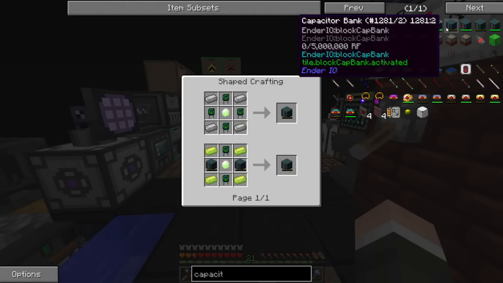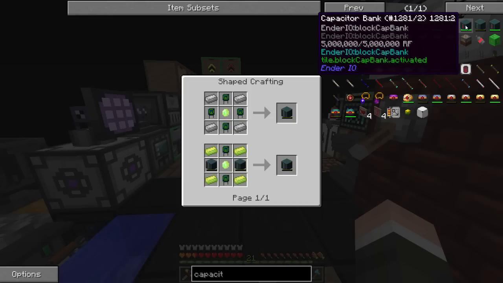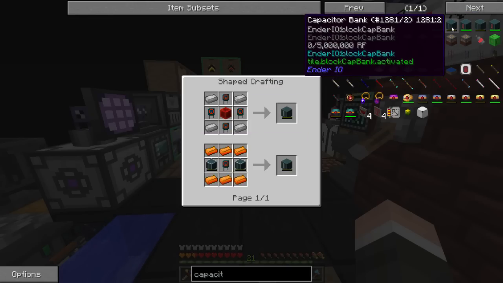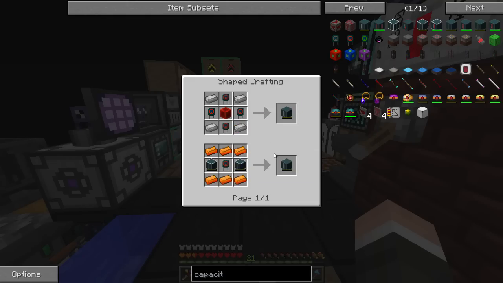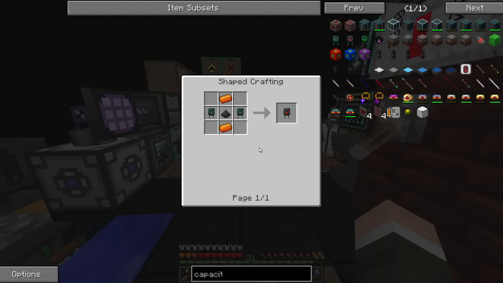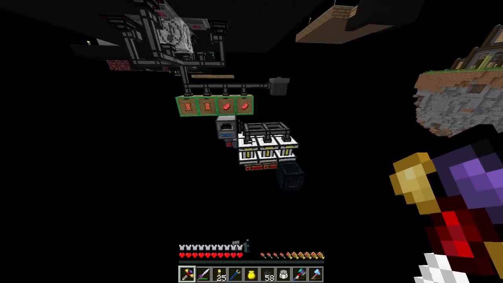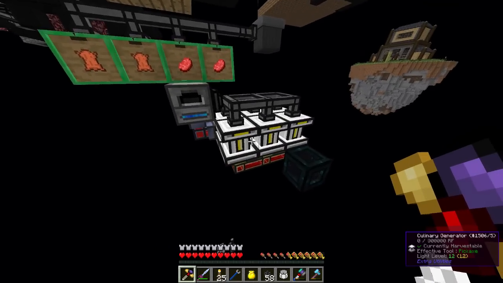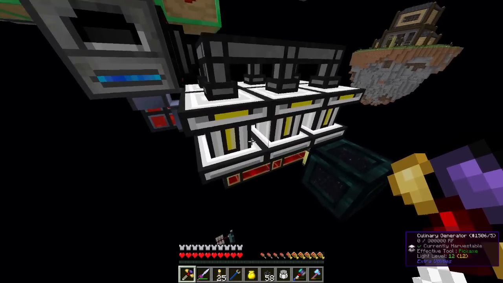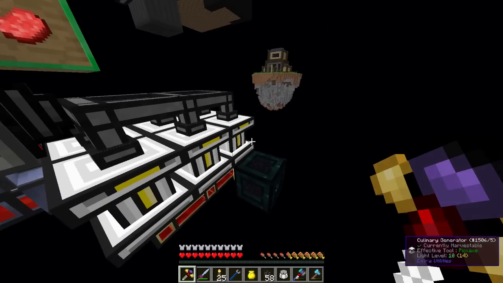Because what I'm using now is just capacitor banks. So that's 25 million. That's 5 million. Wow. But I think just more of these would do the trick. So we'll need some double layers, which, I mean, yeah. Okay, so with all this stuff going, I went ahead and made another four of these 8x compressed things.